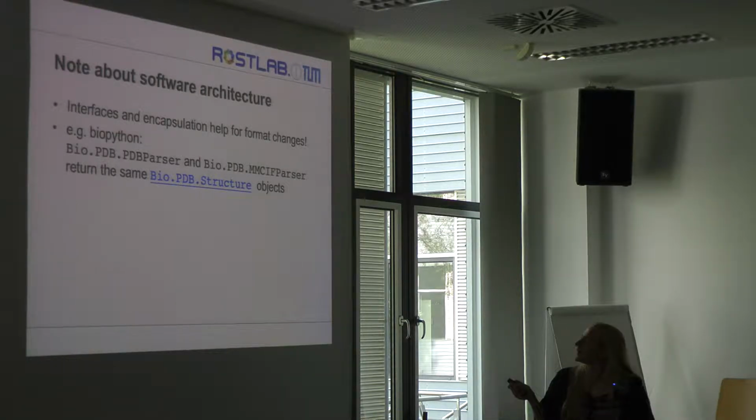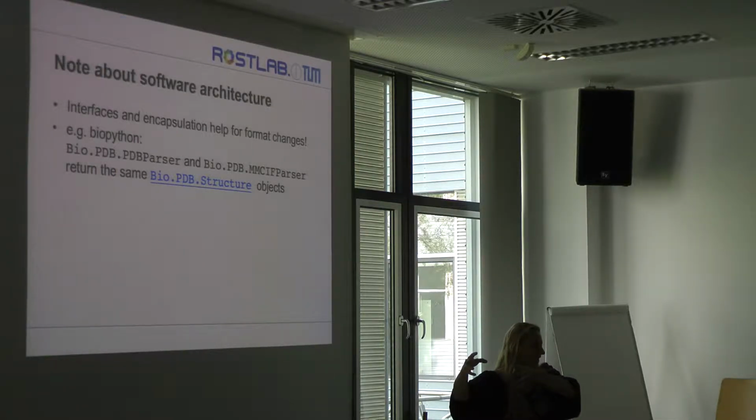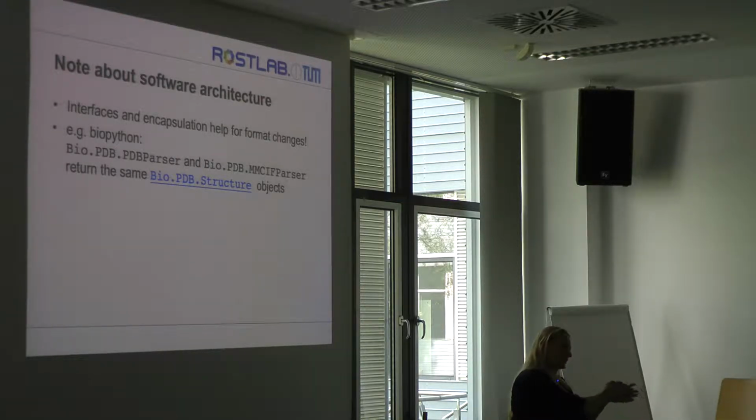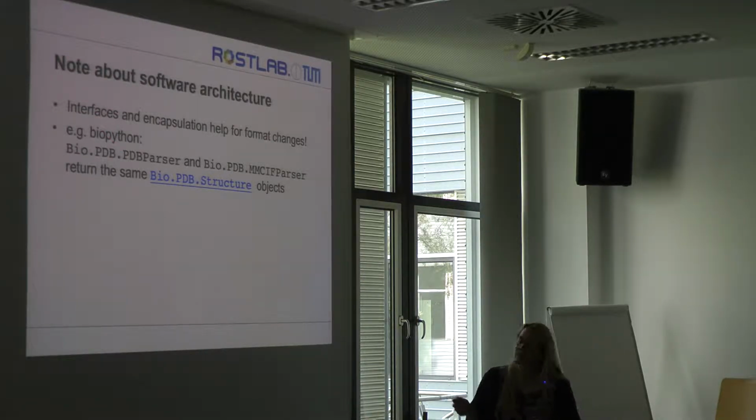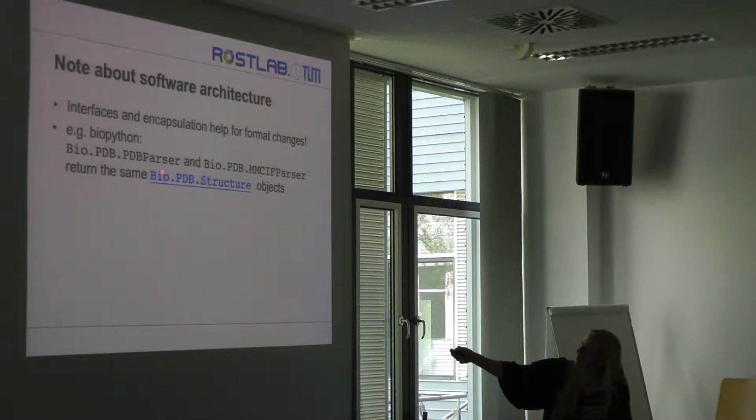Some notes about the software architecture. I think it's a good idea to make your software independent of the actual type of coordinate file you're trying to interpret, especially nowadays with the switch from PDB records to mmCIF. It's good if you program in a way that you say, in the end I want to work with coordinates, but I don't really care what kind of parser my coordinates come from. And therefore in things like BioJava and BioPython, they have programmed it so that the interface for reading a normal classic PDB file and the interface for reading an mmCIF file basically give you back the same kind of object. So from both of them you get this Bio.PDB structure object.